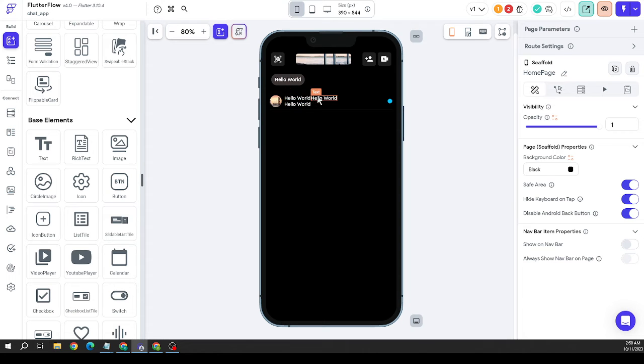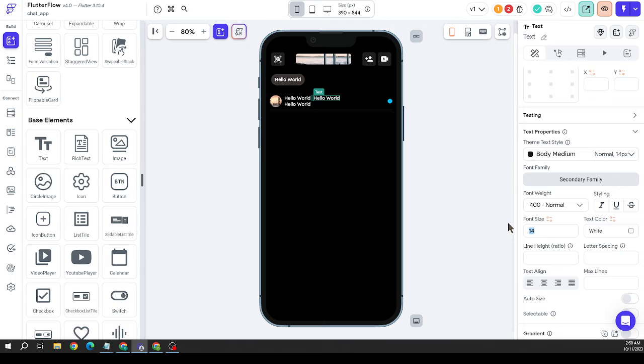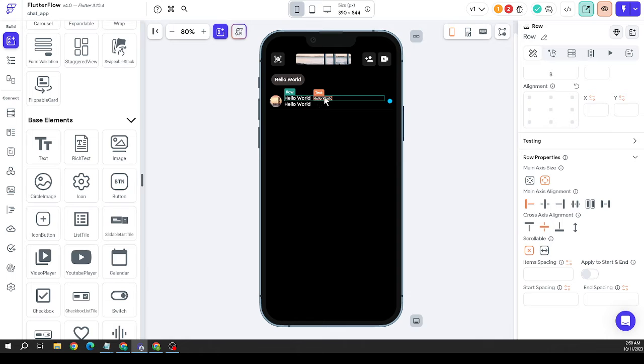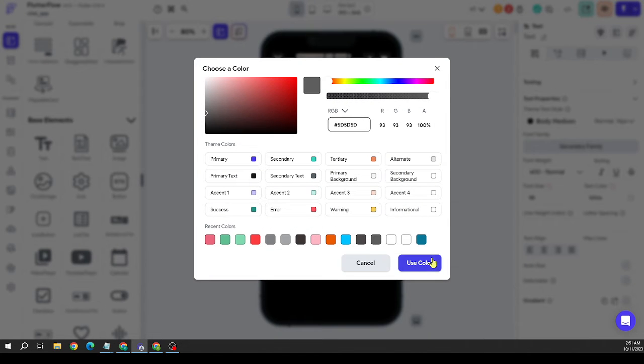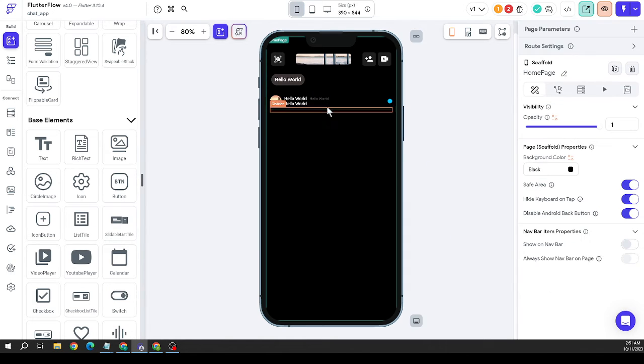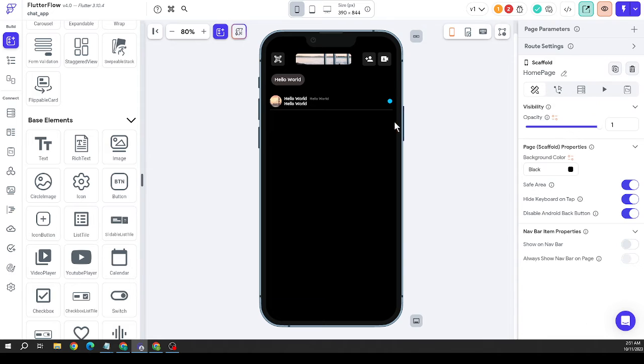All right, now let's move this text over. Let's do 8. That'll work. And then let's make it 10 as far as the size goes. Make that 12, and we'll make this 12 as well. And then we're going to change the color of the smaller text, and let's make it maybe too dark. Let's make that a little brighter. All right, that'll work.